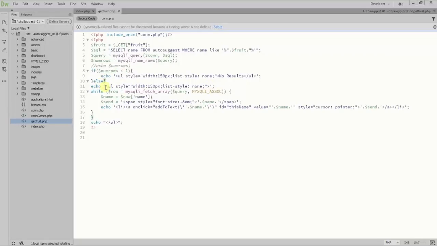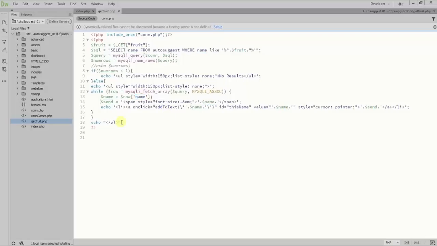But I'm not turning off the unordered list yet, because after that I'm going to start the while loop. While row equals mysqli_fetch_array query, MYSQLI_ASSOC, the name, setting the variable name to equal whatever fruit is in the name column, which in our case right now is only apples.